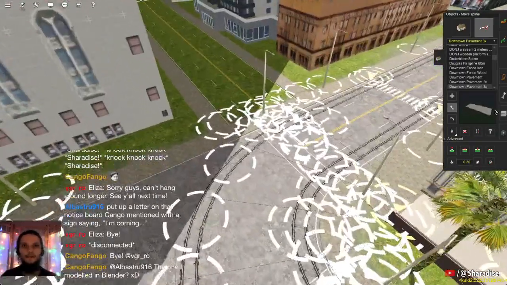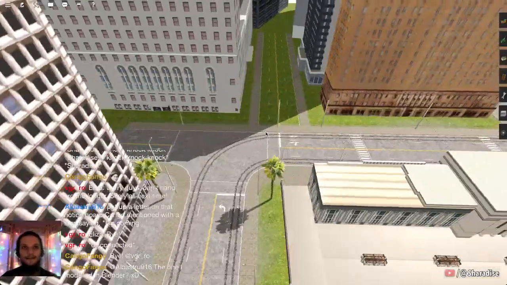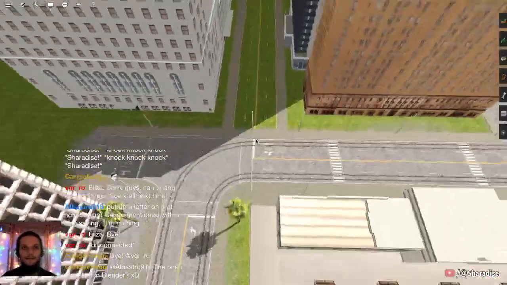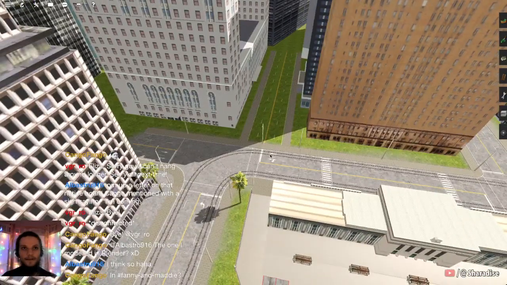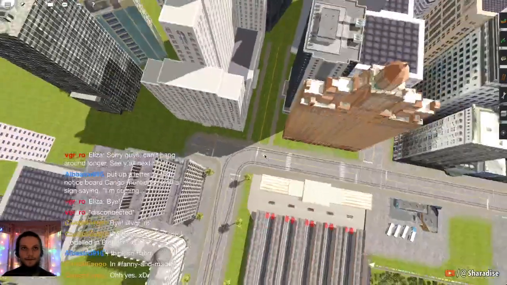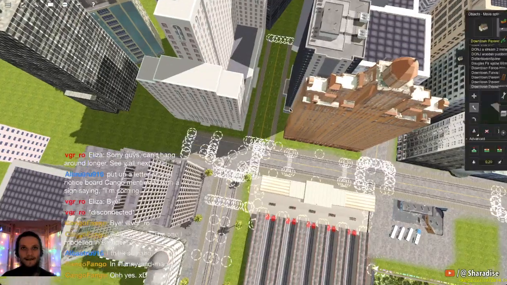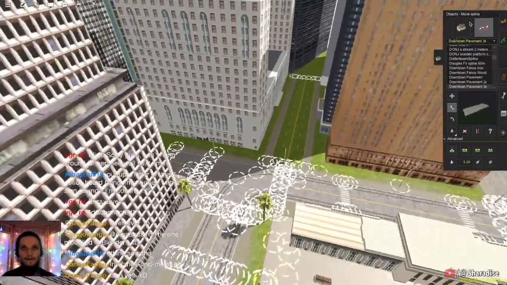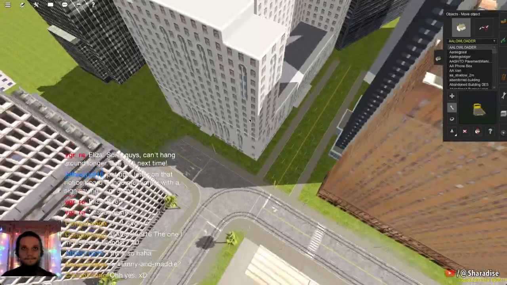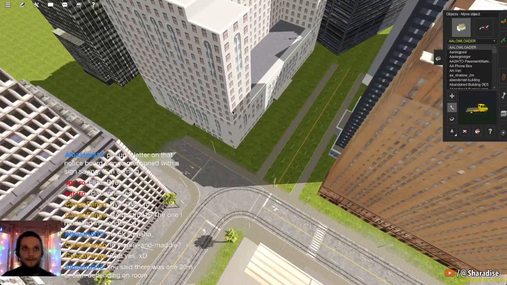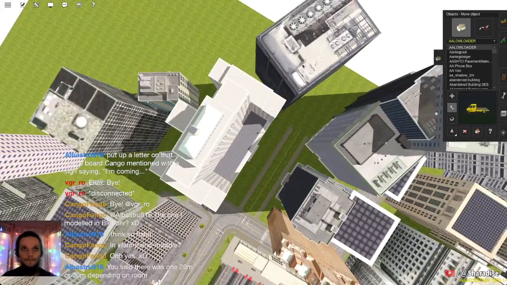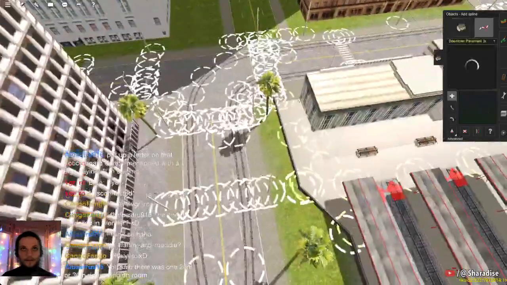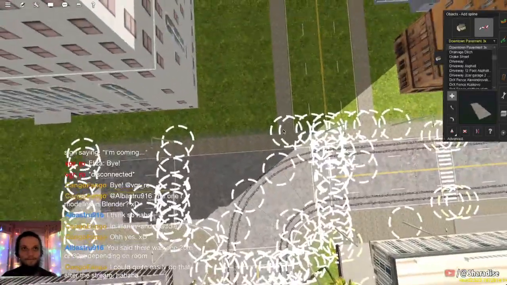Also, this is going to be a... yeah, this isn't going to work. I'm not going to be able to really put this in here. This is going to be a really awkward intersection this way. I kind of have to move this over to the side. I really should have done that before. Oh well, it's not too big of a time difference. I've already got the splines down. I can just move them across.